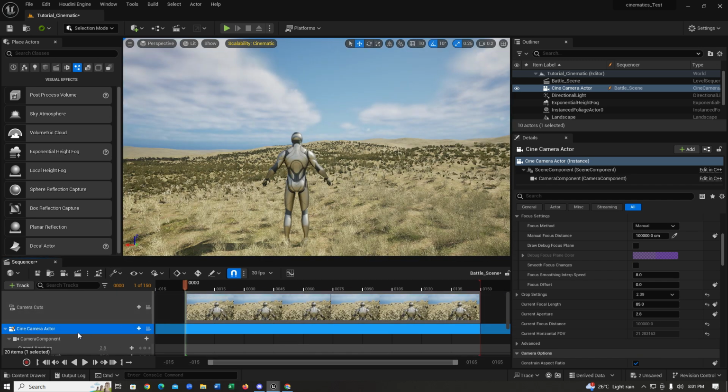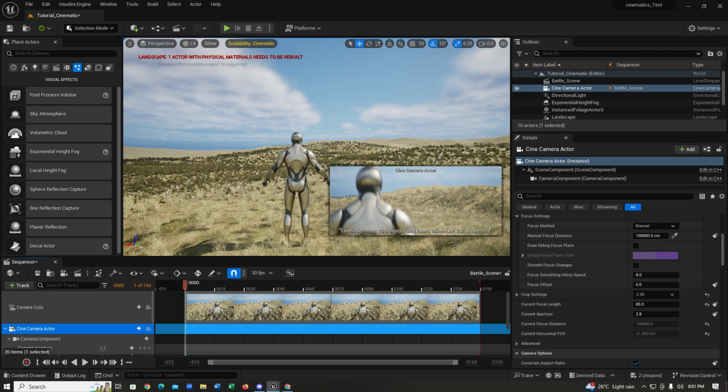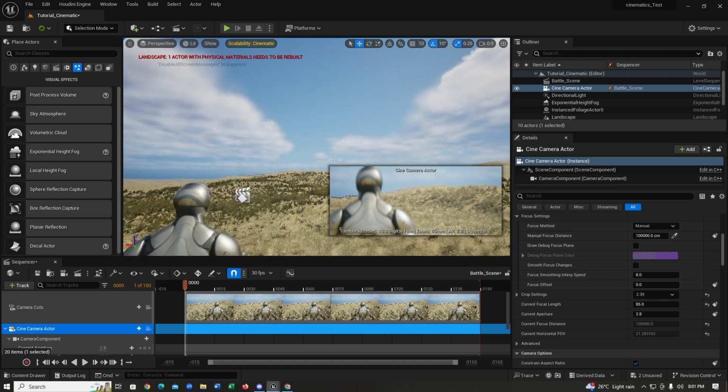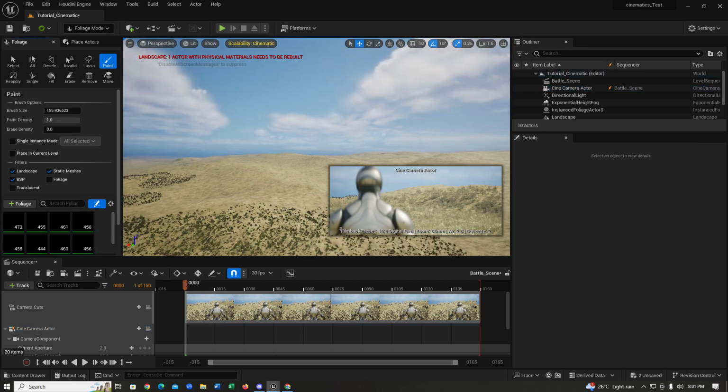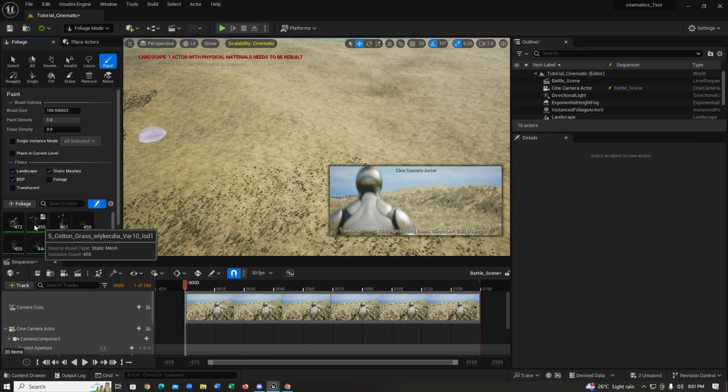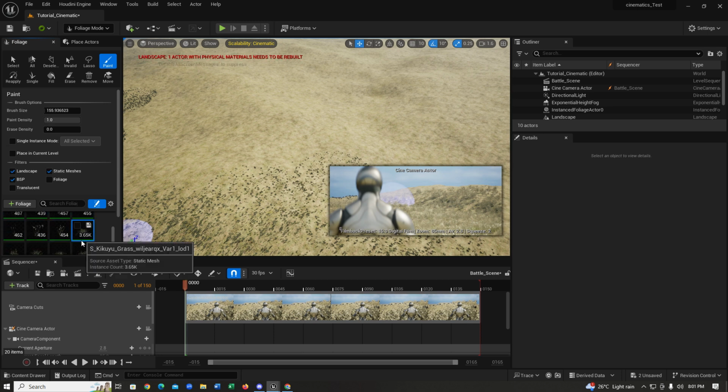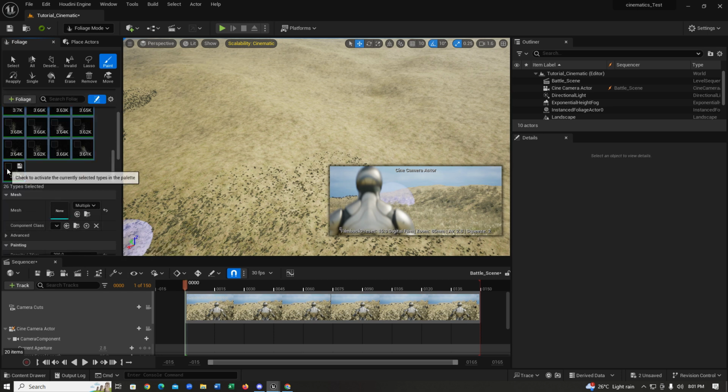Alright, so this is the area that we're going to be working on. So I'm just going to paint this area. Select all these, select these.